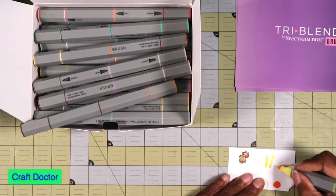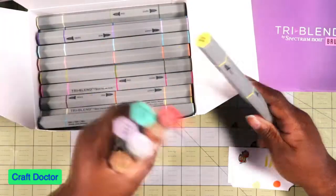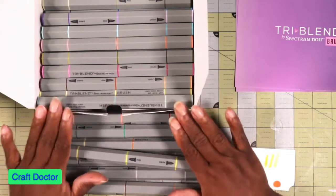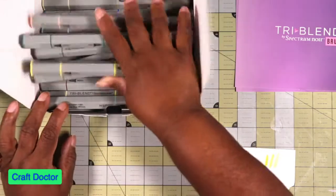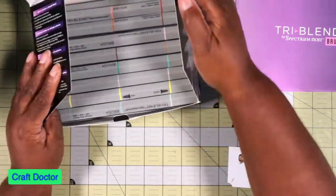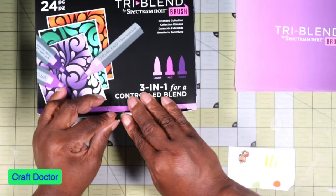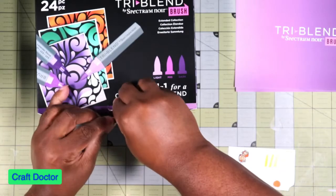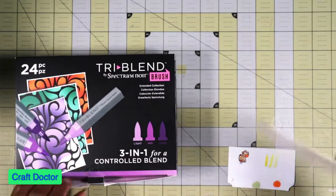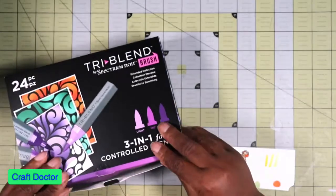I love tri-blends because I don't have to go looking for a color. So I got the set of tri-blends. Beautiful color palette. What I like about these is they are lighter. You have a hard time buying markers that are lighter for some reason. They're always darker. And the crazy part is Spectrum Noir came out with a light palette because they must have known they weren't doing anything but dark colors. So these will go into my case with the other tri-blend markers.